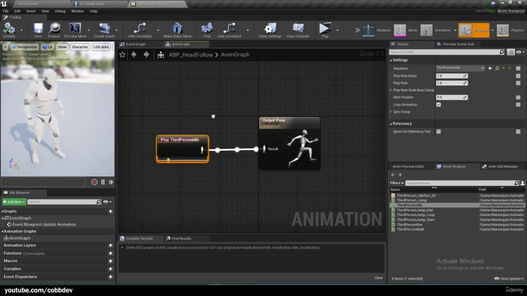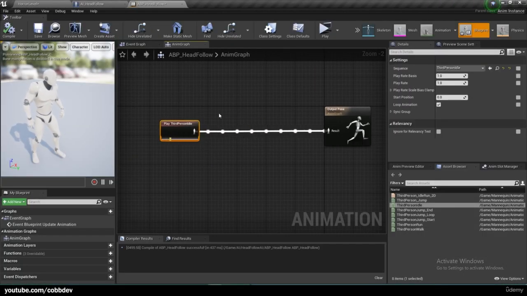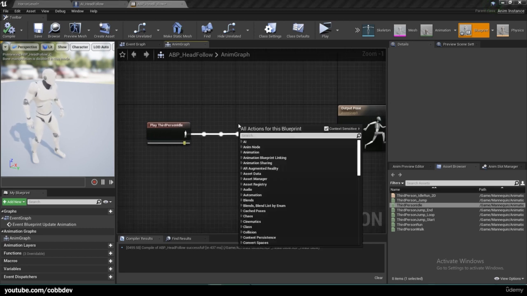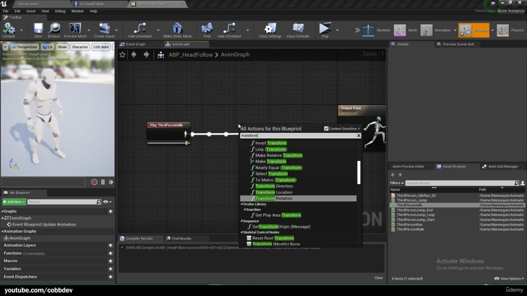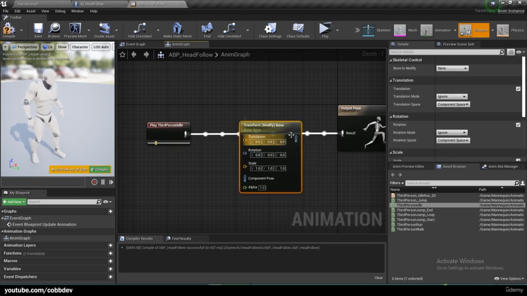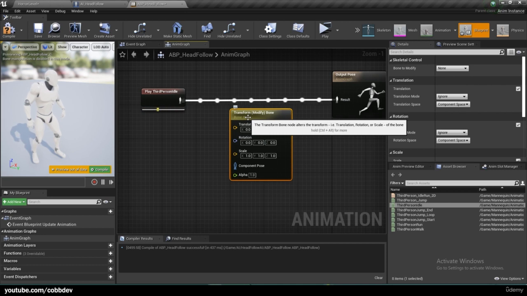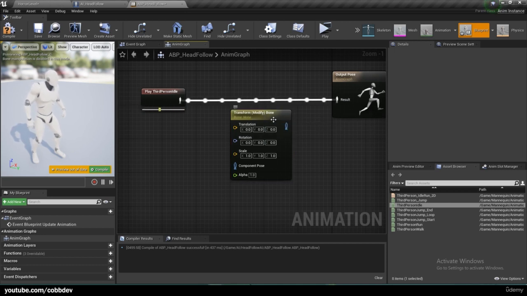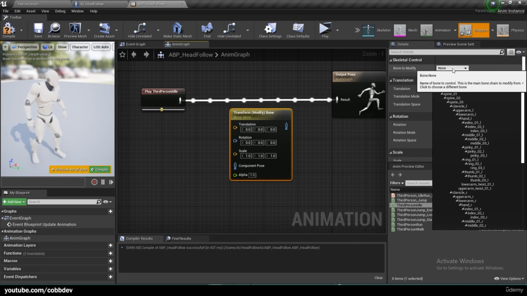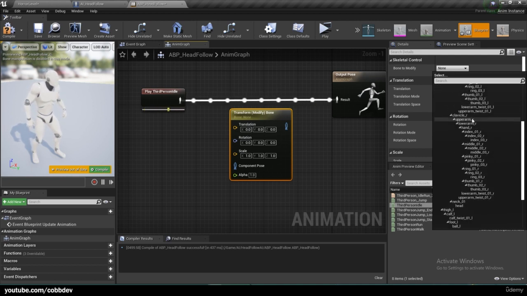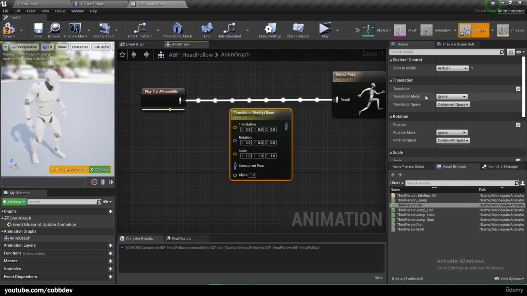Alright, so let's go back into the blueprint, and let's mess with this setting so that his head follows you. We want to get what's called a transform modify node, and right here we can mess with the transform of a bone. So we need to select a bone to modify. So if we select the node, and then up here at the top we have the bone to modify, and we want to modify the neck. Specifically, if we can find it, the neck 01, because that's what we want rotating towards our player.